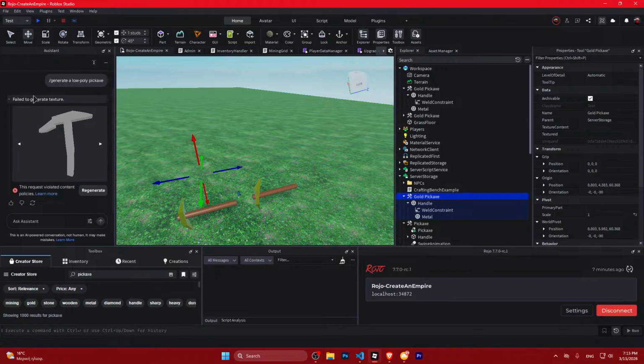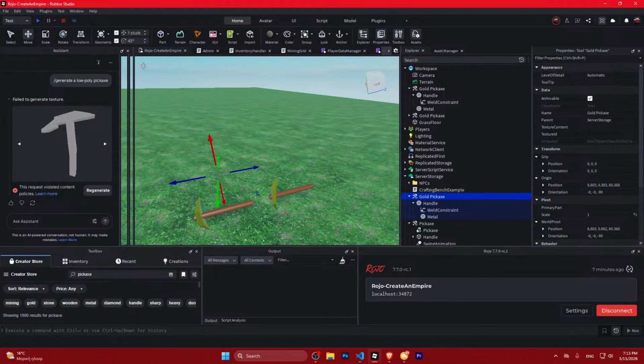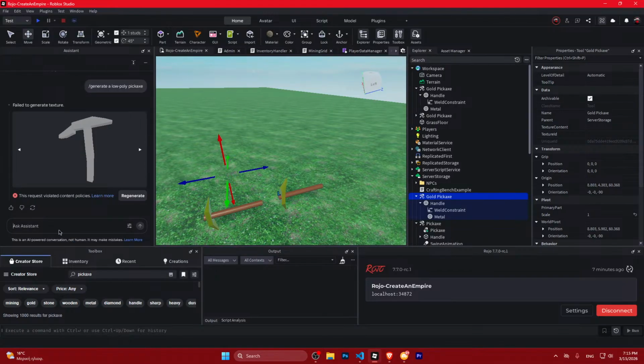Okay, let's roll up a new chat, I guess, for the assistant. I'm trying to make the gold pickaxe be held by the player. However, the metal part is not shown.